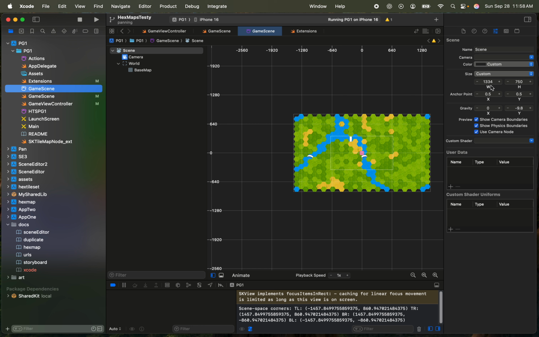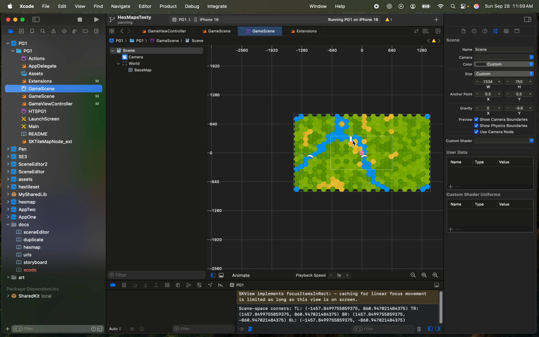What I find odd is it's saying from 0 to here is 1334. It would seem to me that that width should be this width, minus 1300 to positive 1300. So, I don't know why, the way it works. The anchor point is in the middle, so it's half of your x and half of your y, which is on 0.